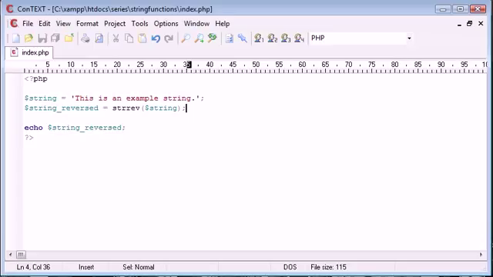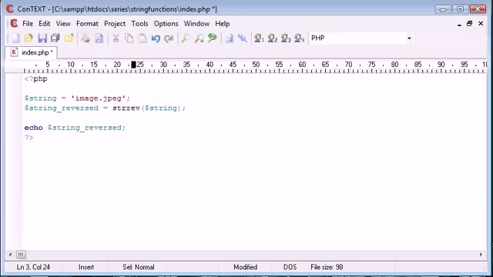Now, I've just actually, while I've been doing this tutorial, thought of a good way that this might be used. Probably not recommended to, but let's say we uploaded a file, say called image.jpg. We could echo string reversed, and we could do the substring of this, and we could get the first, say, three letters, which would return our file type. However, if you think about it, this actually wouldn't work, because it could be JPEG or JPG.